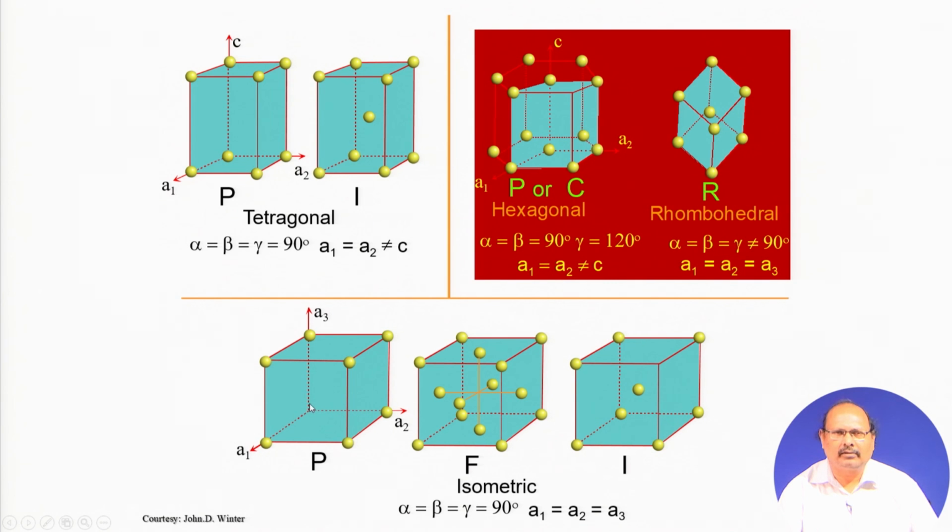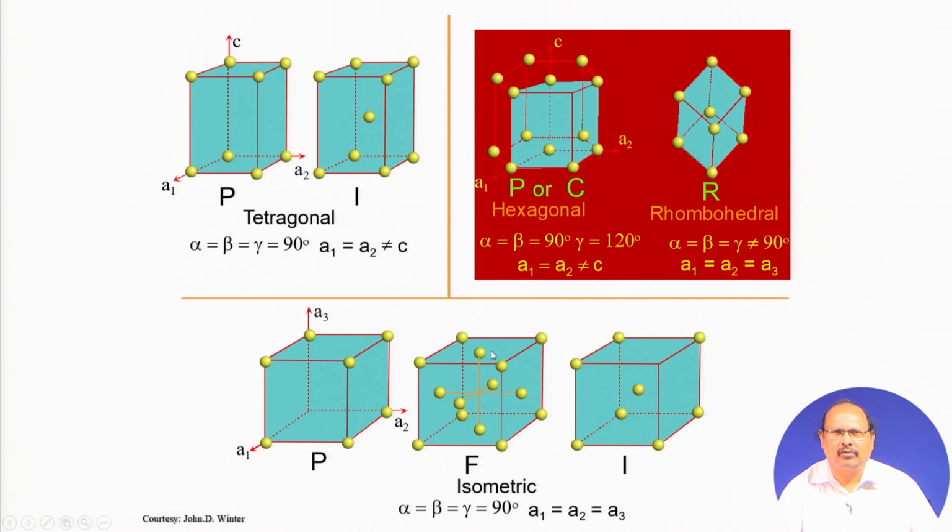In case of the isometric crystal system, as you are already aware, the 3 directions are all equal in length. That is why we call them A1 direction, A2 direction and A3 direction, they are all orthogonal and equal in length. So, A1 is equal to A2 is equal to A3, and this is the primitive variety of the Bravais lattice in the isometric crystal system, and this is the face centered lattice in the isometric system here.